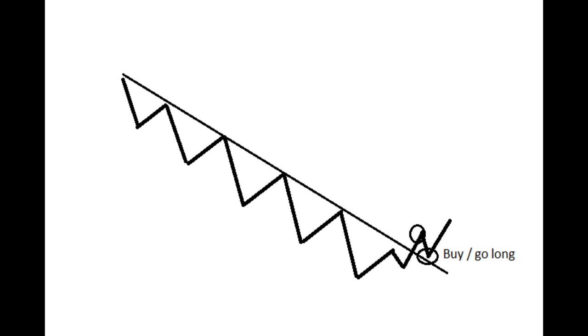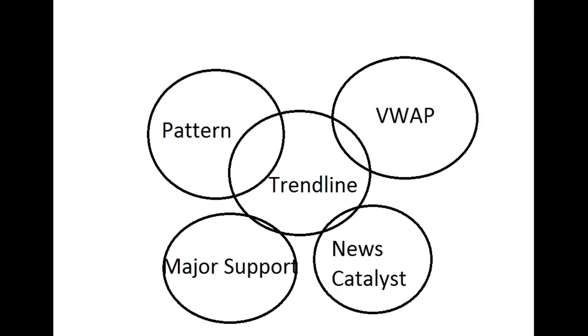My answer to both of those problems is that trend lines work best in conjunction with something else. They don't work well in a bubble. I wouldn't suggest using them in a bubble, but I think that is true of any trading tool you use. Some examples might be the trend line breaks, and right when it breaks, price is crossing under VWAP, or an important moving average that you use. Or you want to go long near an upward sloping trend line, and right at that same price point it lines up with an important horizontal price support.